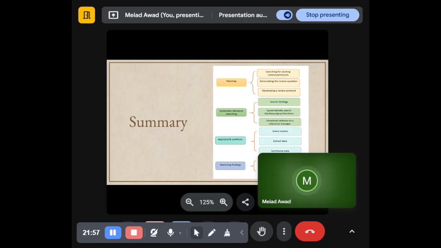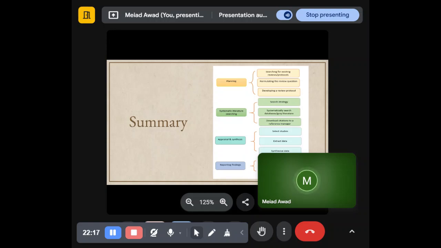So finally, to summarize, a systematic review could be divided into four main points: planning, literature search, appraisal and synthesis, and reporting our findings, in which each and every one could be divided further.